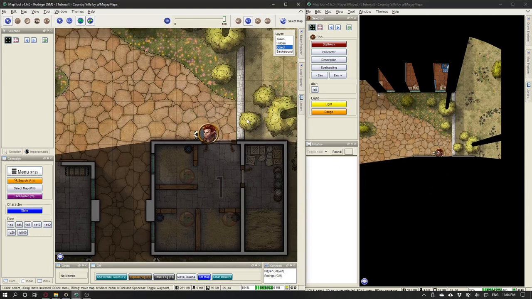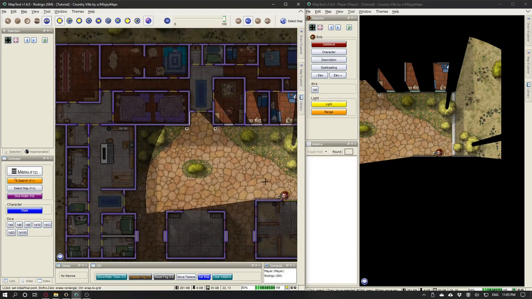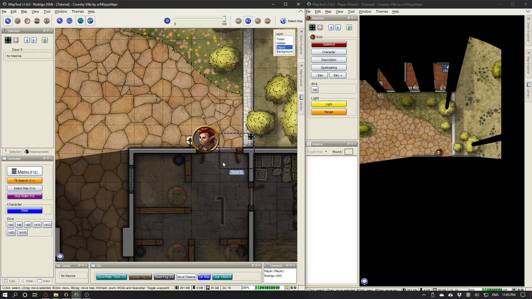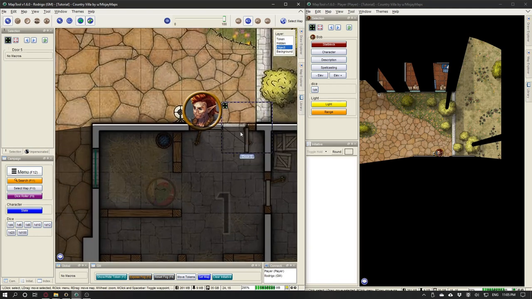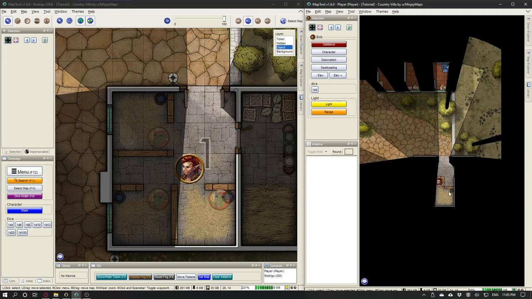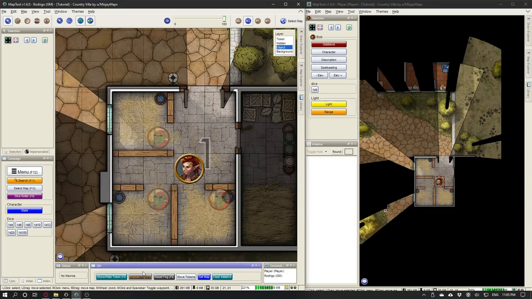You can go to the object layer. This map is using vision blocking, so that's why you can't see everything and these parts are blocked. So the player says, I wanna open this door. Okay, you open the door and expose. And he can see this. Let's say these walls are just half height and this kobold is hiding, so he can't see. So he comes in. Welcome to this spot. Okay, expose, and now you see three kobolds, they ambush you.